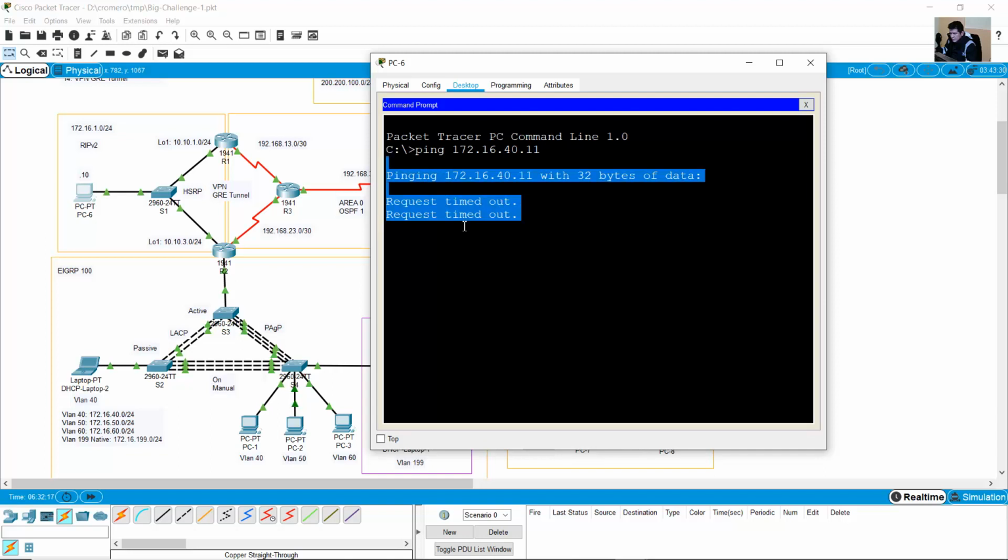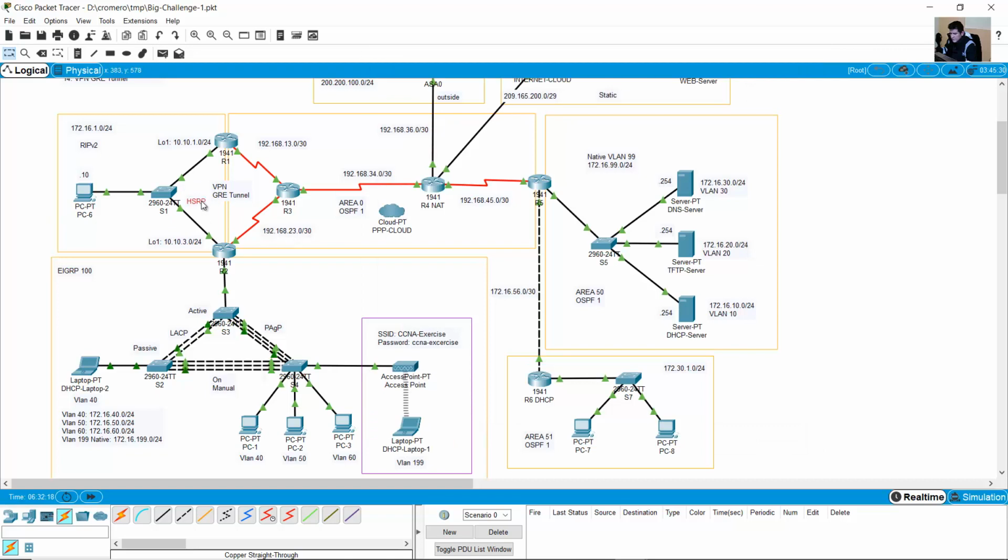Okay, this is not working, it will fail because you need to configure HSRP here.